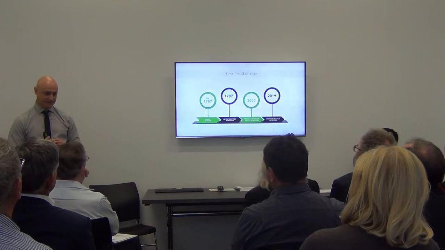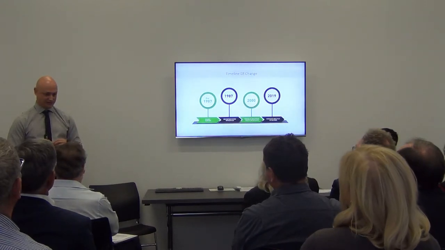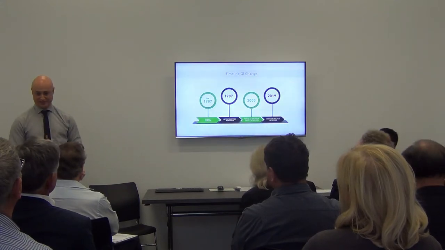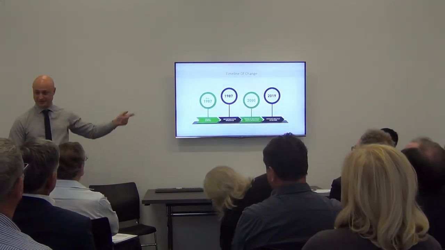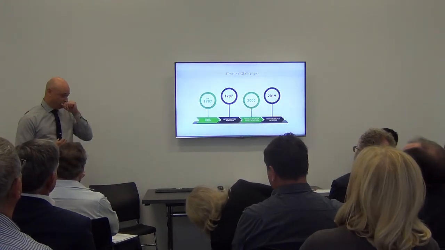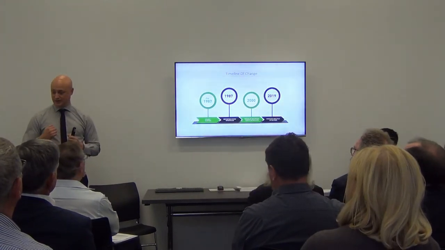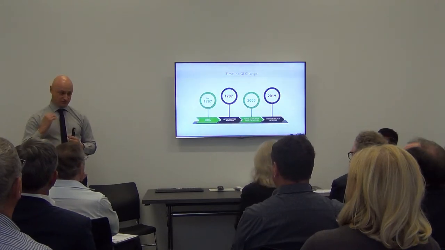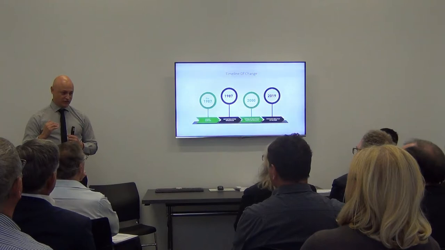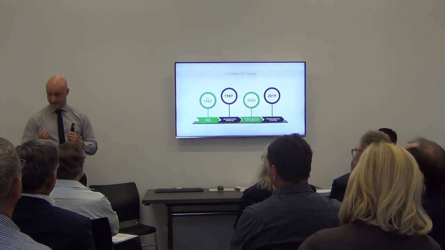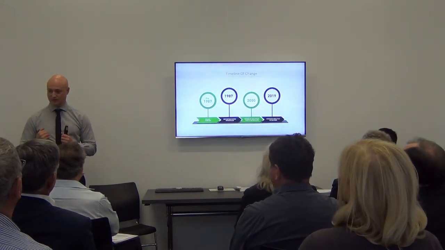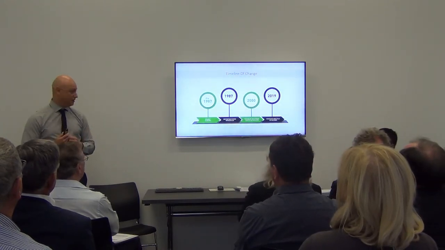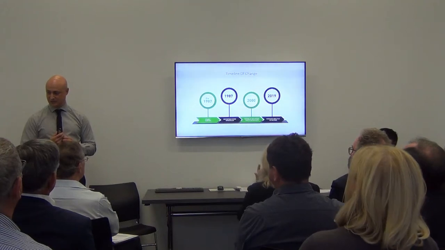In 1987, amidst a raft of changes that Keating and the government put through, which included fringe benefits tax and the introduction of capital gains tax, they also introduced the franking credit system. What that means is that you could use a franking credit, which is company tax paid, to reduce your tax down to zero, but any unused franking credit, as we do today, would not be issued as a refund. Either you use it or you lose it. That's basically the philosophy back in 1987, and that lasted to 2000.